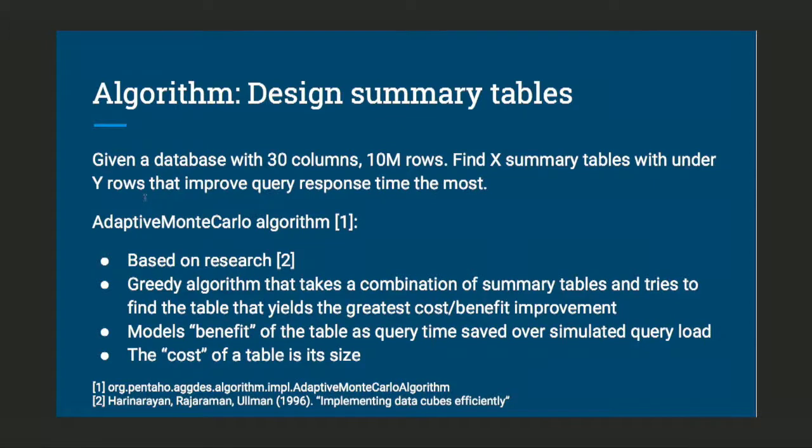Each combination of attributes, X, Y, Z, is a possible summary table. So this algorithm asks a lot of questions, and each of those queries is basically a count distinct. And potentially that's a full table scan. It's a very complicated question to ask. And this algorithm produces 2 to the 30 of these queries.